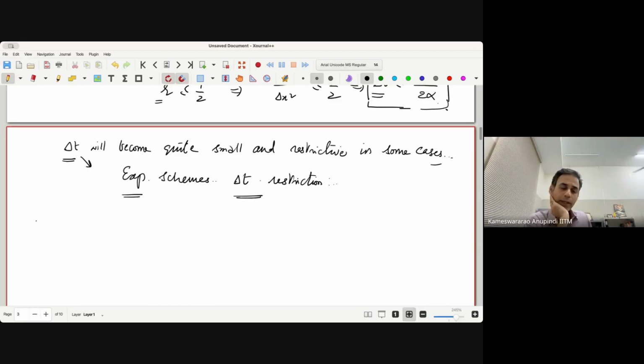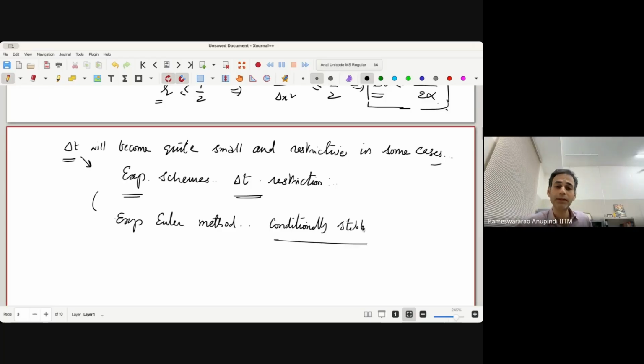Anyway, then let us look at the other method. Before I conclude, the explicit Euler method, by the solution of von Neumann stability analysis, is only conditionally stable. Okay, that means it is a stable method conditionally. That means as long as you satisfy the condition delta t less than or equal to delta x square by 2 alpha, then it is going to be stable. Okay, it's going to give you an answer. So we call such a method conditionally stable.